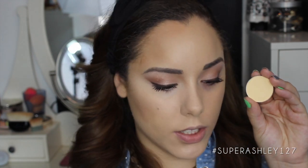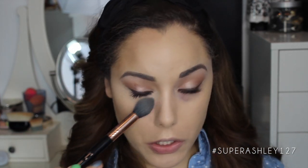Okay, and so at this point we want to set our under eye concealer really quickly because we don't want it to crease under our eye. So what I use for that is the banana powder from the Anastasia Beverly Hills contour kit. But if you don't have this kit, Ben Nye has banana powder, or just a very yellow based powder. I take that on my tapered highlighter F35 brush from Sigma, and I basically just press that under the eyes.